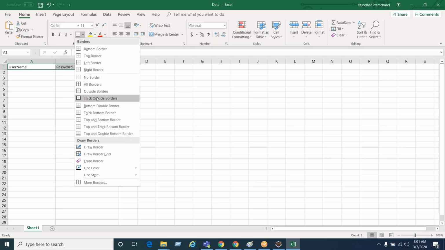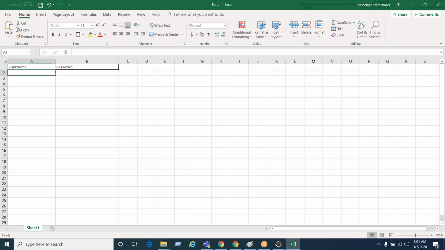Username and password. Let's say here I'm giving data like this. In general, you are maintaining the data like this, right?